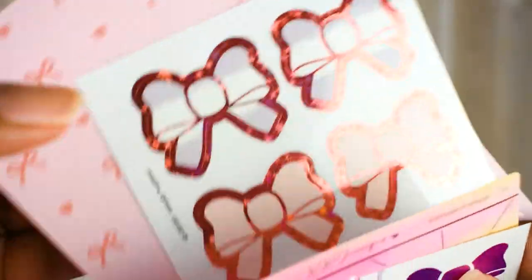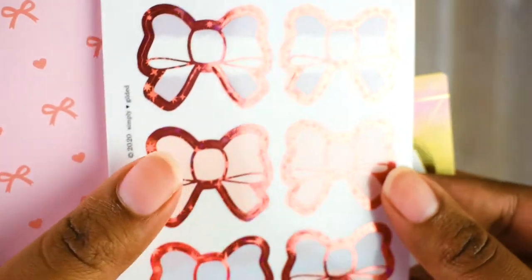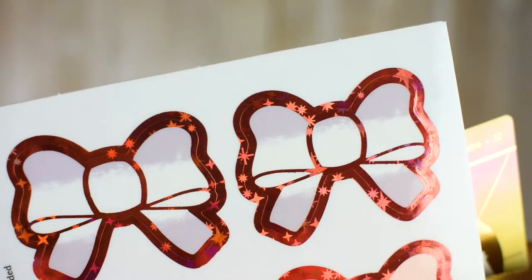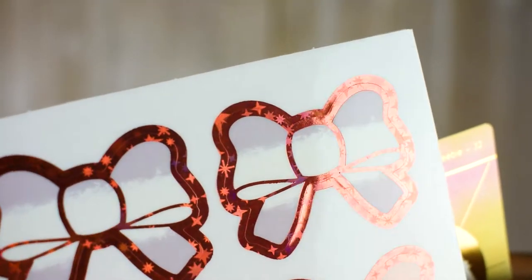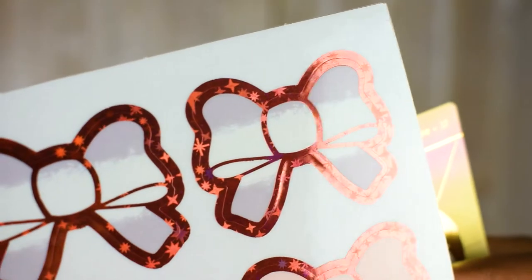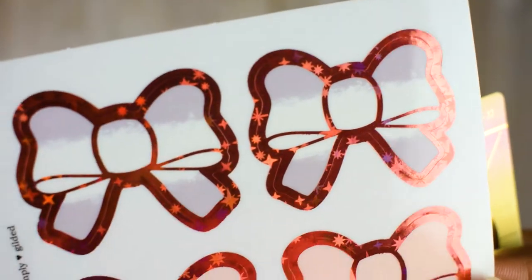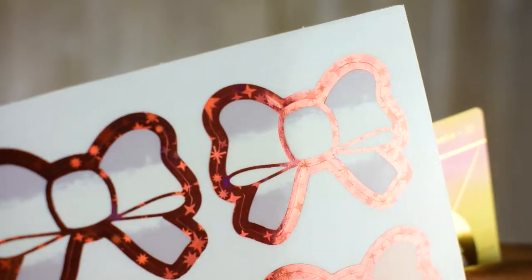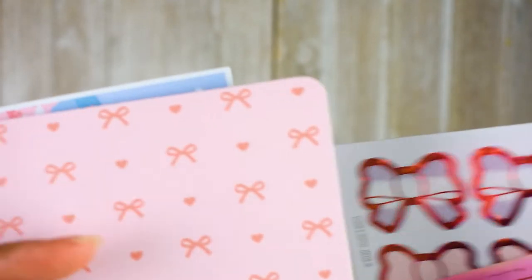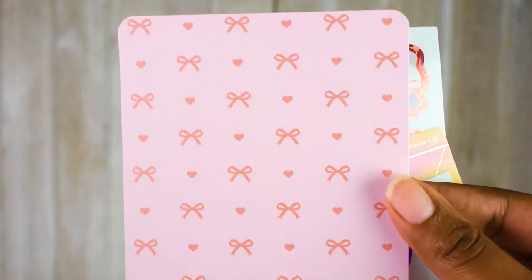And you've got your regular functional stickers there. I assume these are freebies because I don't remember buying these. And it's got that pretty, oh, she's doing some stuff. Y'all see her doing some stuff? Y'all see the twinkle in your eye in red. She had recently come out with some half boxes or overlays that had that same kind of shimmer in it. But this one is red foiled. And the bows are different colors. So that's definitely a freebie. That's a cute freebie. You know what I'm trying to say.